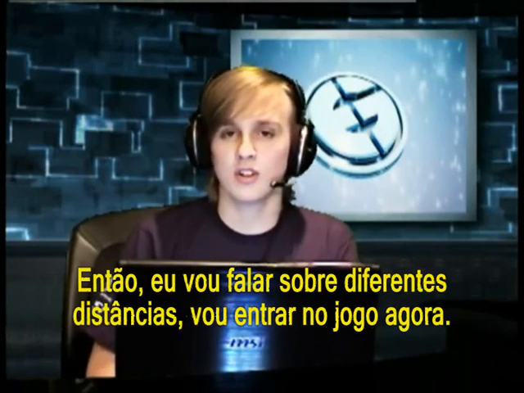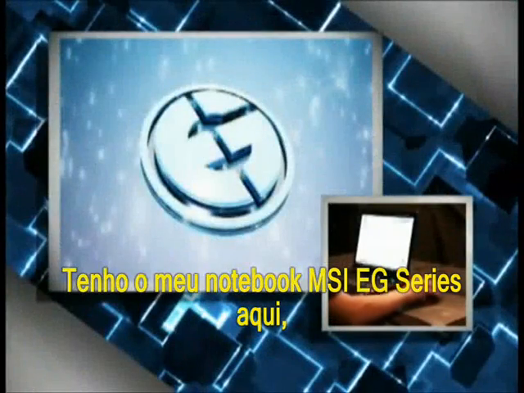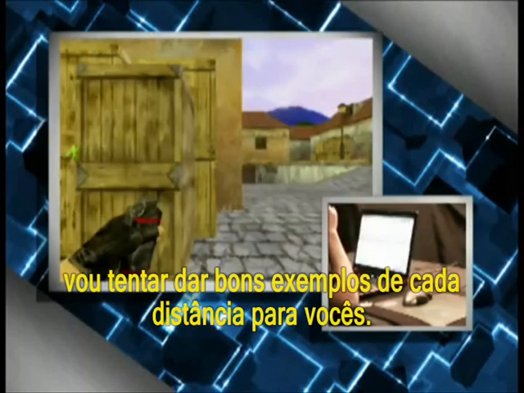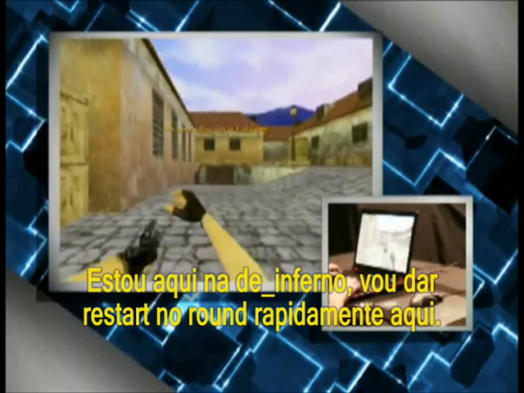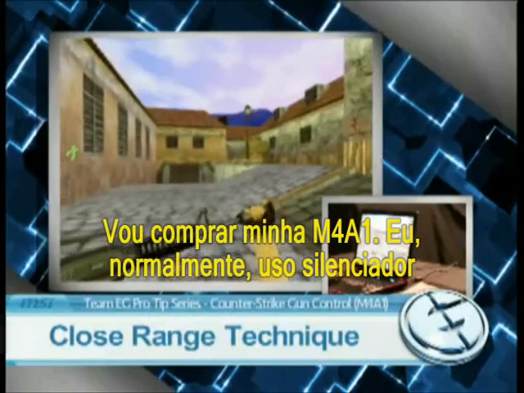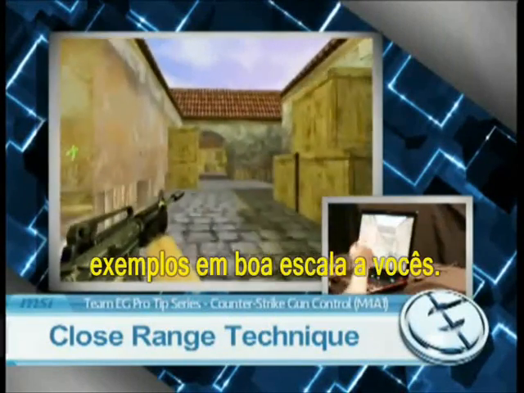So I'm gonna go into the different distances, and I'm gonna head in game right now. Got my G Series MSI notebook right here, and I'm going to try to give you guys a nice example of each distance. I'm here on Inferno. I'm going to restart the round really quick here. Just going to buy an M4. I normally use my M4 silenced. I'm going to basically find a nice little area on the map to show you a nice scale.